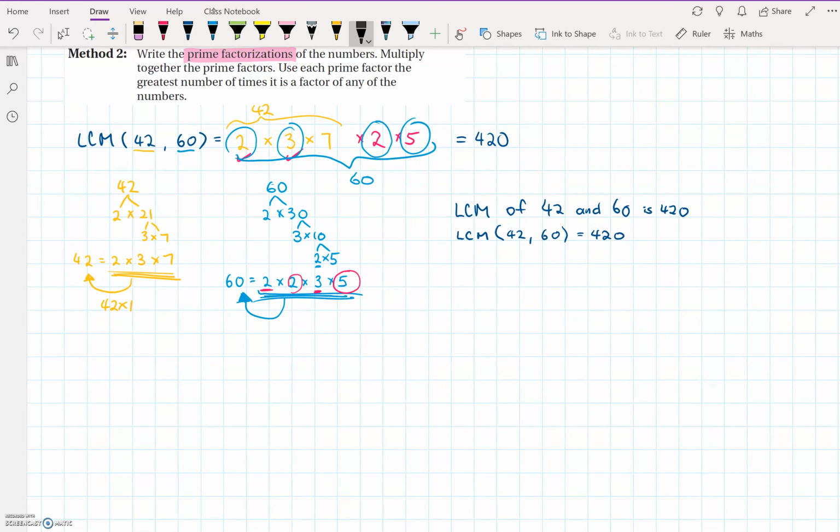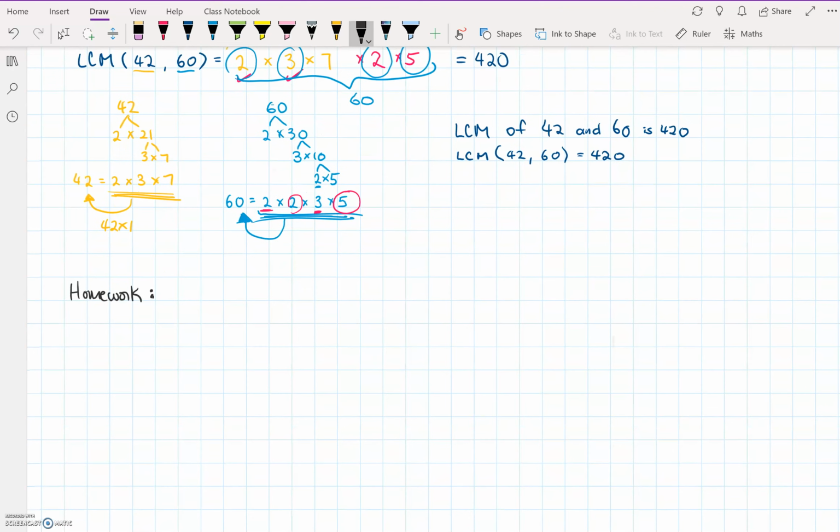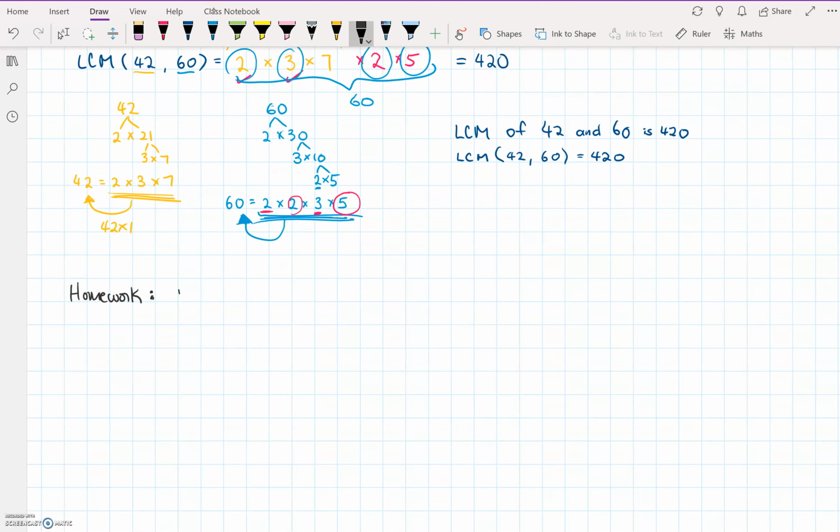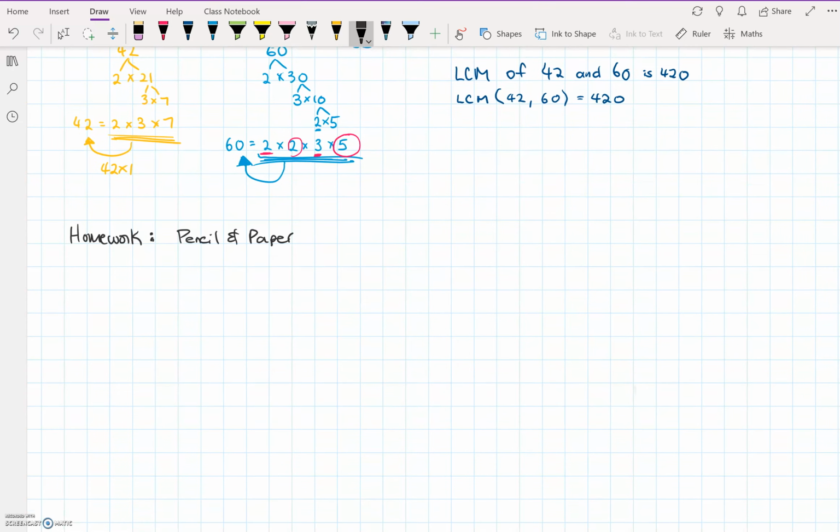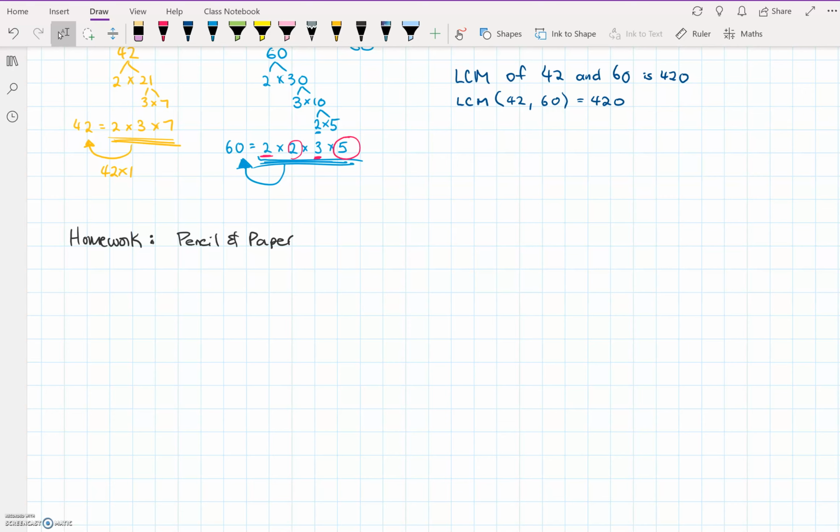So for homework on this section, I will upload the homework questions for you guys as a PDF because I know some of you have left it either in Hong Kong or in school and you're not here right now. So I'll upload a PDF version of it. Please make sure you are doing it using pen, pencil, and paper, as much as possible anyway. Your homework questions are listed under your homework section on your pages.